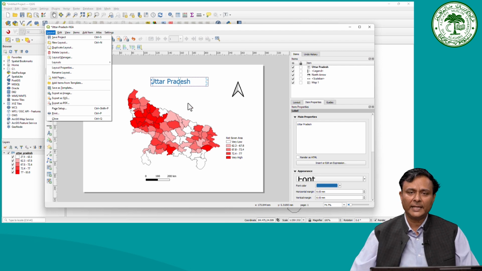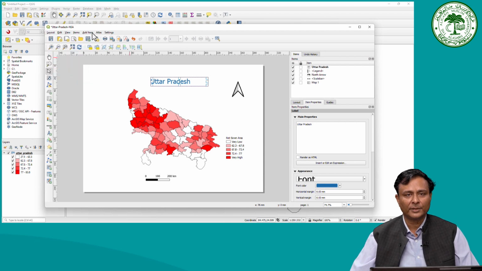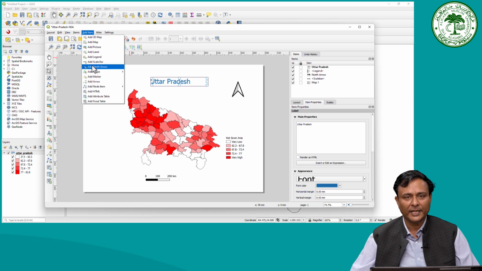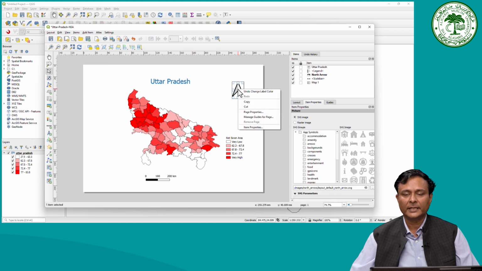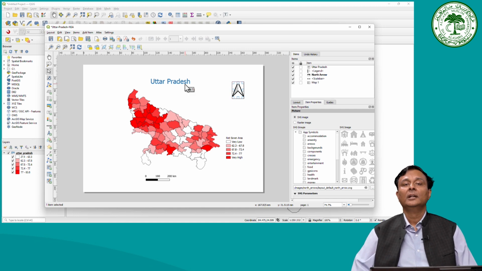Now you can make n number of changes into it. If you look here, add item, you can do and many more things which you want to do. You can add the attribute table also, and when you right click any one of them, the item properties would appear, and this way you can make all kinds of changes, modifications, all kinds of labels which you can assign to it.